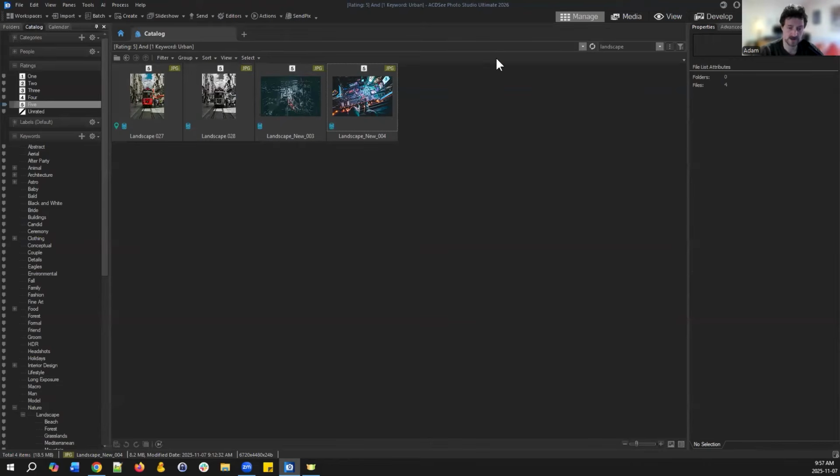So we've also learned how to search via keywords, and we've added and talked about AI keywords a little bit. That kind of covers what I wanted to talk about in this workshop. Basically, we talked about importing, renaming, converting file formats, navigation, and cataloging, as well as how to engage with these various properties, things like tagging, ratings, labels, keywords. There's more things like categories and stuff, but we don't have to get into that today. That's another thing to cover. But it works very similar to the way that keywords work in ACDSee.